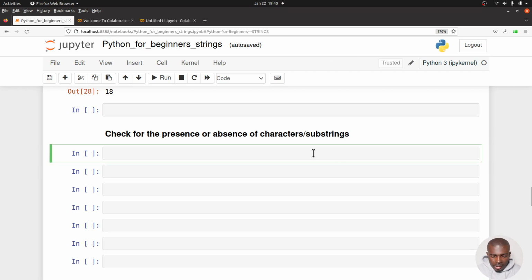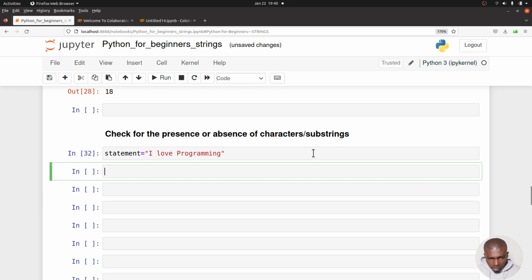So let's try this. Let's say statements equals I love programming. Let's put it this way. So here, if I want to check if this character R is in it, I can do that here.